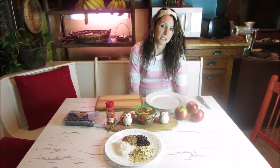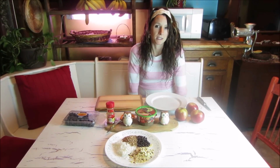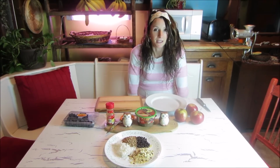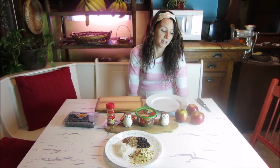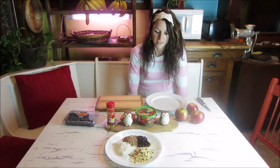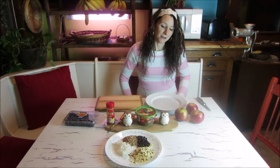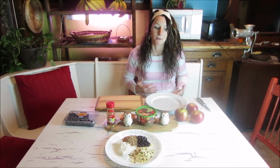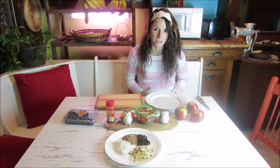And people have different reasons for going vegan. My personal reason is for health reasons, and also because I love animals and I know we don't have to eat them. There's plenty of other healthier alternatives, so it's kind of an animal rights reason for me. And I feel really good being vegan. I love coming up with recipes that don't use animal products, and I love blowing people's minds when they realize that something I've made is vegan.